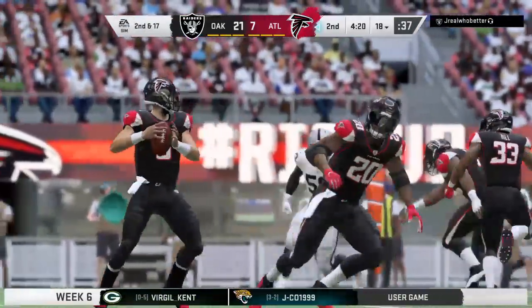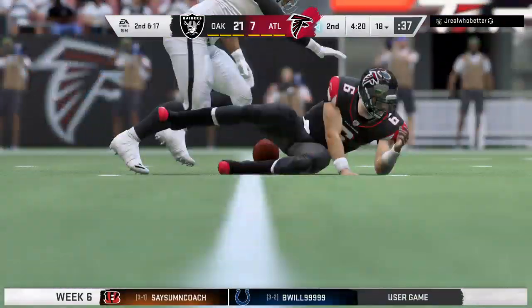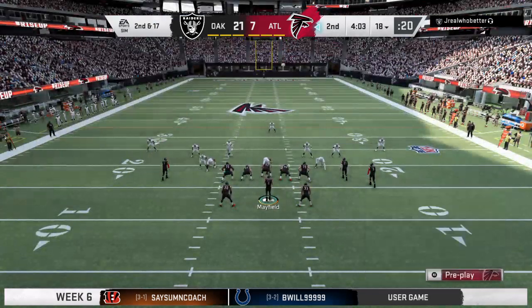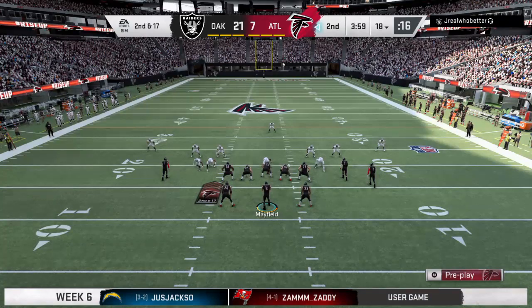Brandon, if I'm an offensive coordinator and I see an all-out rush like that, I file it away because I'm going to use their aggressiveness against them as this game goes on. I'm going to hit them with a screen soon. Now following the sack, they'll look to make amends on a 2nd down and 17.